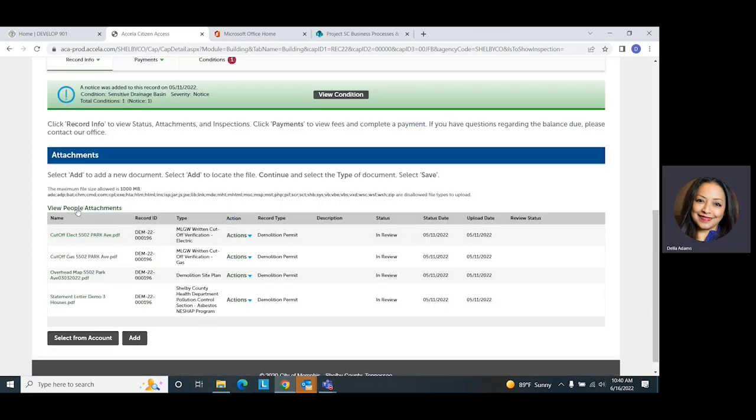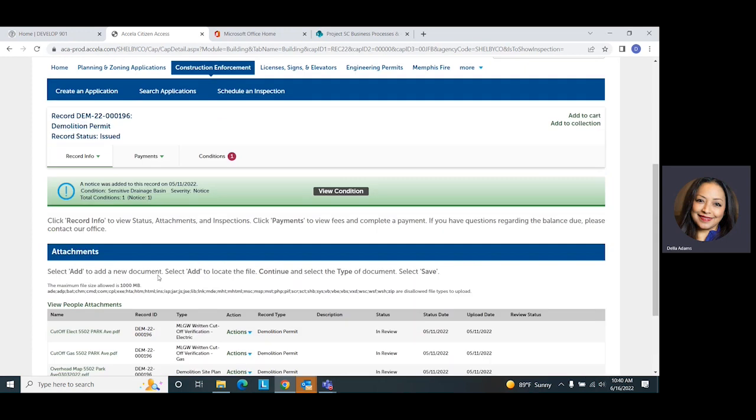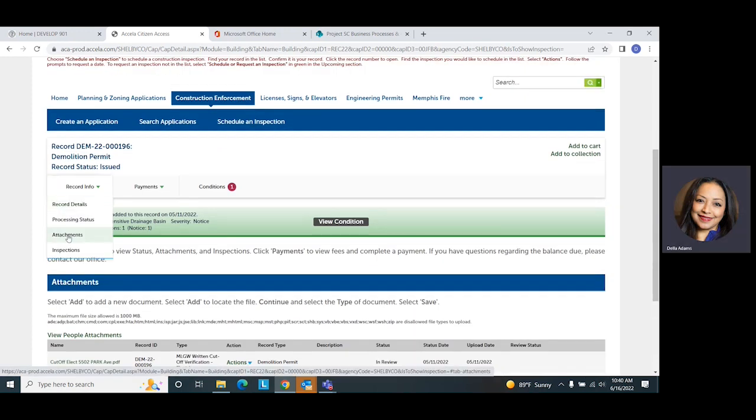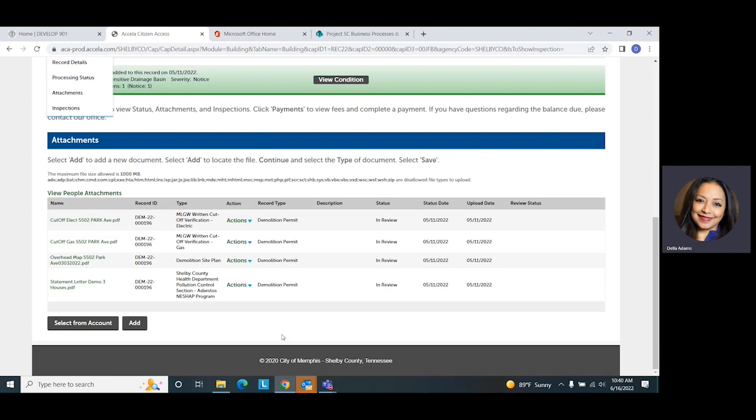Now, this area will hold all of the attachments that you have uploaded, but it will also contain all the attachments that planning and development has uploaded for you to review, right? This is also the place you go to, which remember it was records info, attachments. If you're asked to supply another document for something, and which oftentimes you are, this is where you would go.